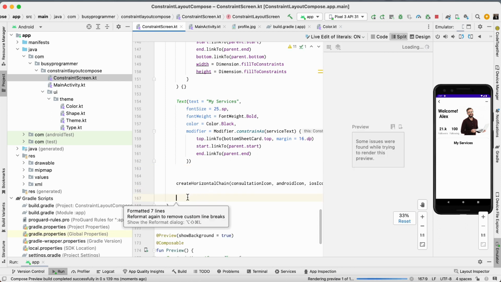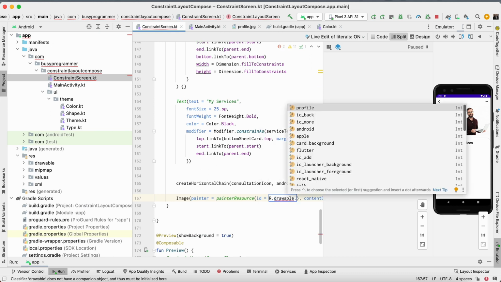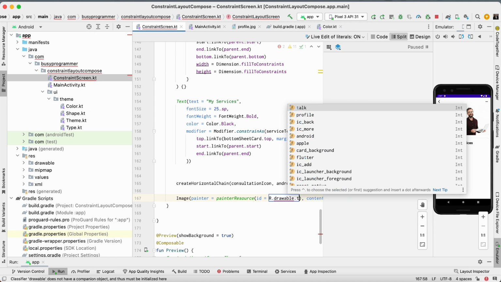Now let's create the icons, the three images in the first row. The first image is a consultation icon.